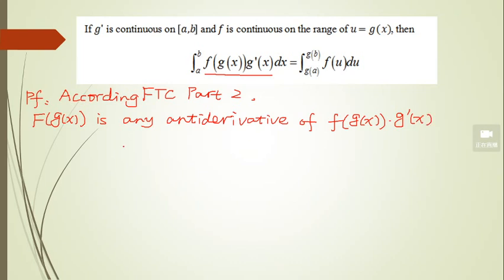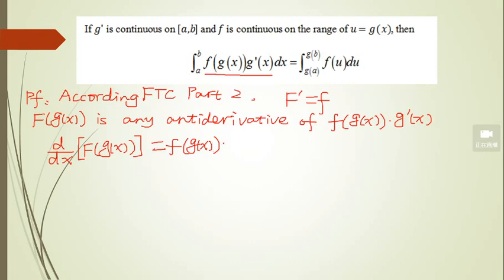We already verified that if you take the derivative of this composition function, and we know the big F is the antiderivative of small f. That is the relation between big F and small f. If you take the derivative of this composition of functions with respect to x, this is like F(u), so that will be the derivative of big F, which is small f, evaluated at u, and then the chain rule, du over dx, right? So that's why we can call F(g(x)) any antiderivative of this one.